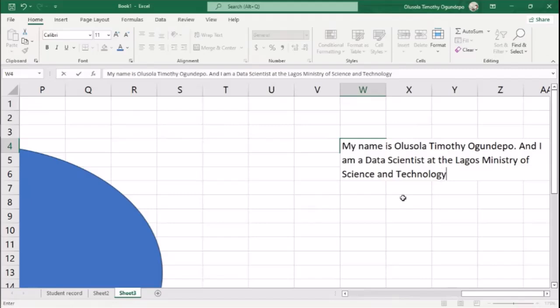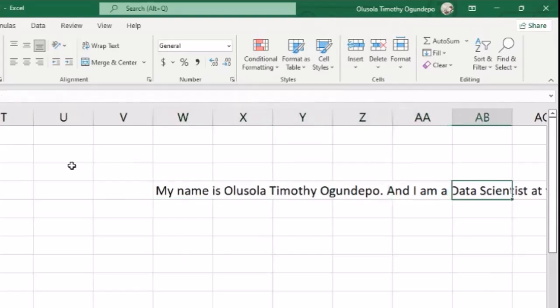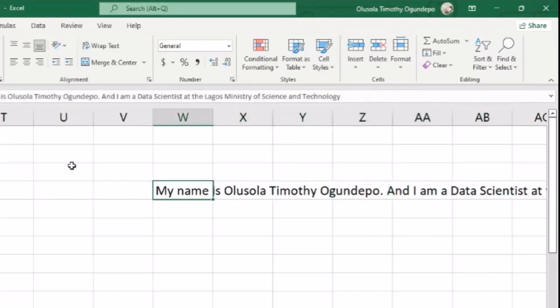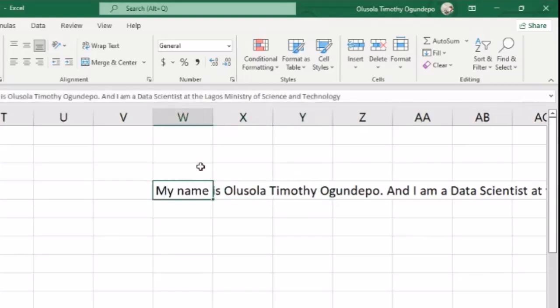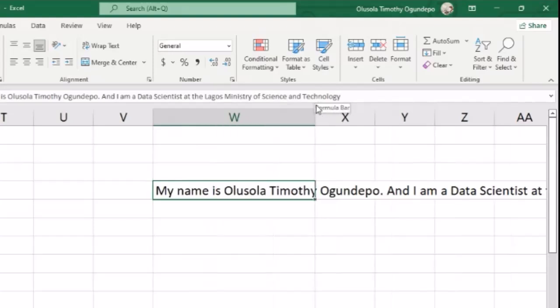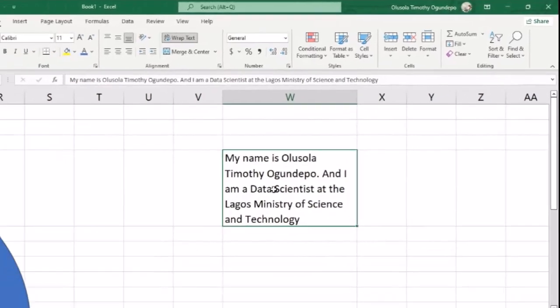Okay, as you can see now, the text I entered into the cell spans across to the other cells, though nothing is there, but you would think as if maybe something is in another cell. But I don't want that to happen. So I can just adjust this to make it fit small. And then by using this wrap text, I want to wrap it to be able to contain the entire paragraph. By just using this wrap text, as you can see, everything is now located in one particular cell.